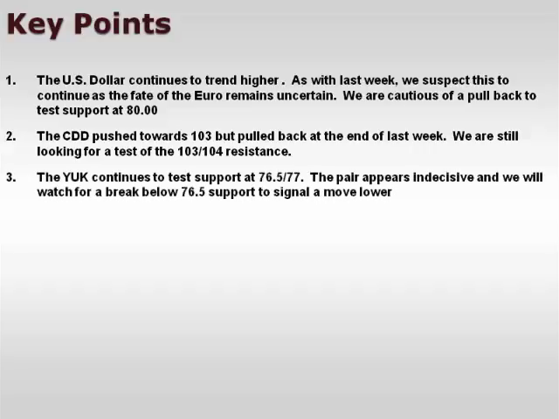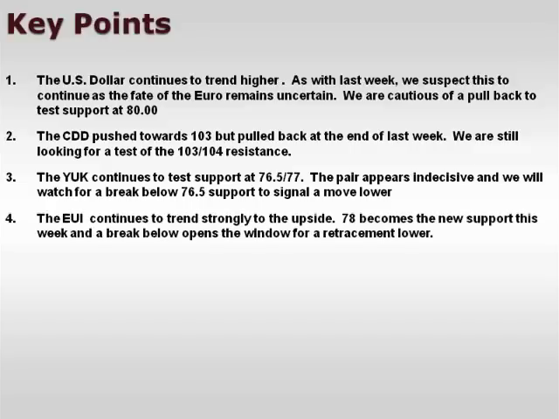The YUK continues to test support at 76.5-77. The pair appears indecisive, and we will watch for a break below 76.5 support to signal a move lower. The EUI continues to trend strongly to the upside. 78 becomes the new support this week, and a break below opens the window for a retracement lower.